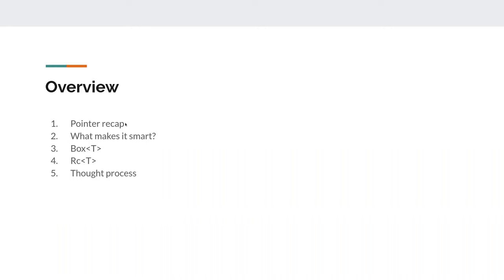That's a bit more related to maybe C and where you touch pointers more directly. What is it that makes a pointer smart? Like how intelligent are they really? We're going to look at the Box type and the Rc type that exist in Rust. And maybe in the end, some questions you should ask yourself before starting to use smart pointers.